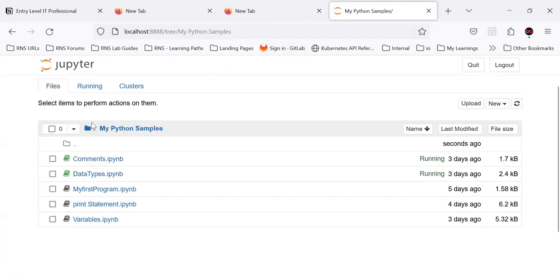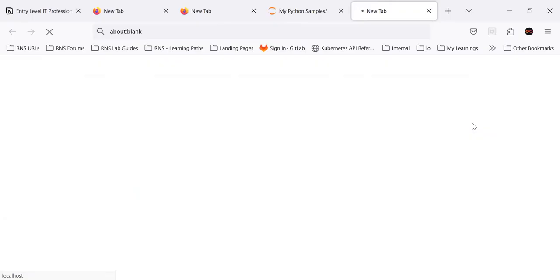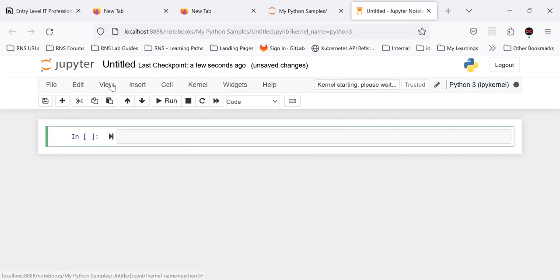Now let me create one more notebook for the integer data types. Especially today, we are going to concentrate on the integer data type.